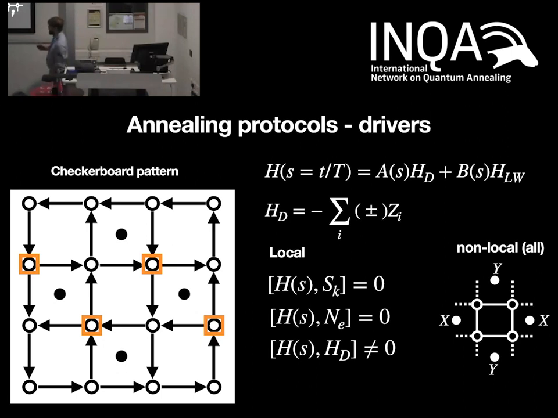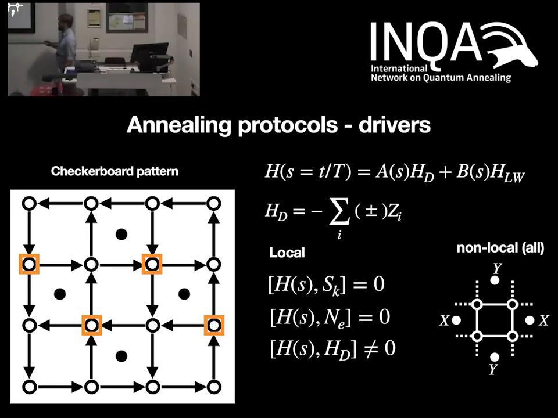So in the local case, the evolution on the auxiliary qubits is trivial. This is identity evolution. And the drivers are composed in such a way that we fix the number of particles. So for example, we want to solve the Fermi-Hubbard problem with 4 particles in this case. So we need to initialize our system with 4 particles. And we initialize them in this checkerboard pattern, where this is like 1 excitation and all 4 excitations here.